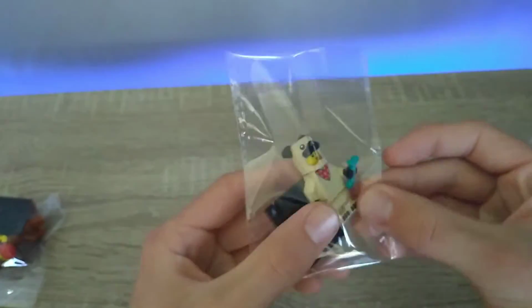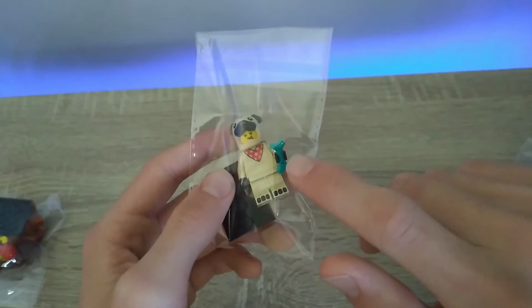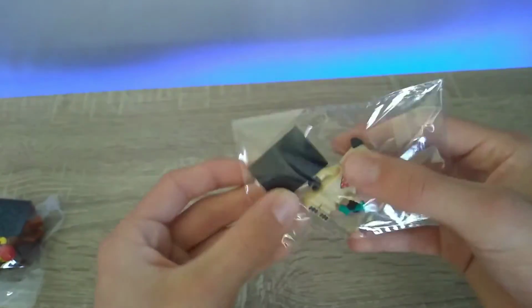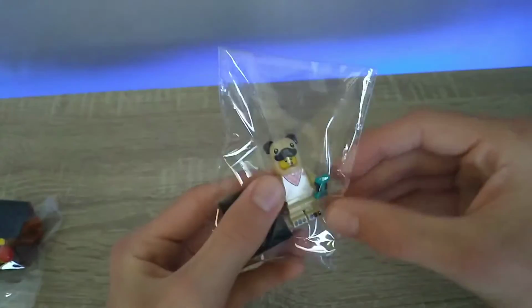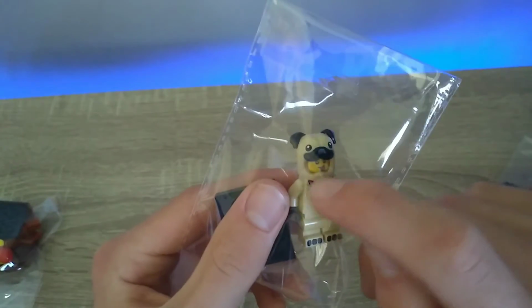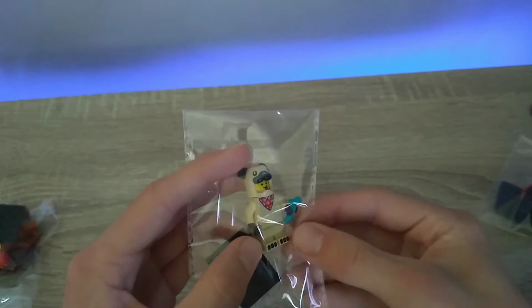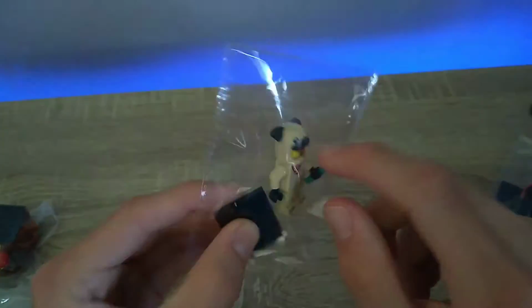Next one is the Pug costume guard. Pug costume guard, pretty nice as well. He's just a pug, obviously. Has a blue bone piece, which is one of the first of its kind in that colour. So not bad at all. There's his face, as well as cool printing. There's this red thing there, a little bit of printing on his legs, and this one has the movable mini legs. The other one, the violin guy, doesn't. And yeah, that's the face print. And that was the pug costume guy.